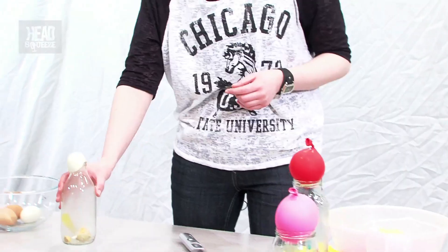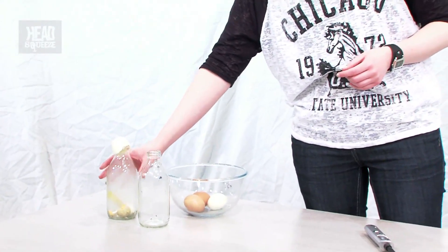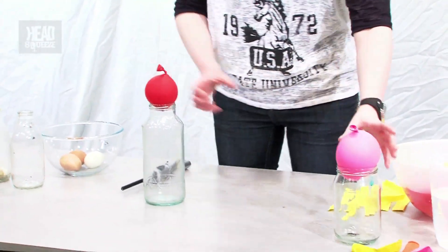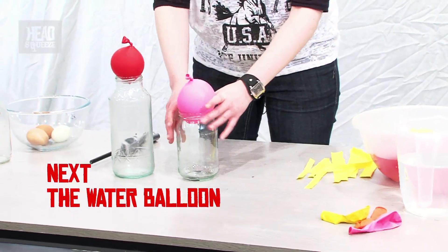Now milk bottles are actually a really rare thing nowadays — I got these off a friend of mine — but what you can do is find a couple of glass jars in your house and get some water balloons. So we're going to move on to that now. The studio smells lovely and we're going to move to two different sizes of jars with some water balloons on top. Same idea: light a strip of paper, pop it inside the glass jar, replace the water balloons on top, and hopefully we should get them to go inside as well.